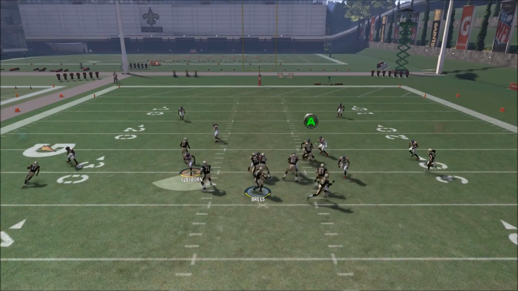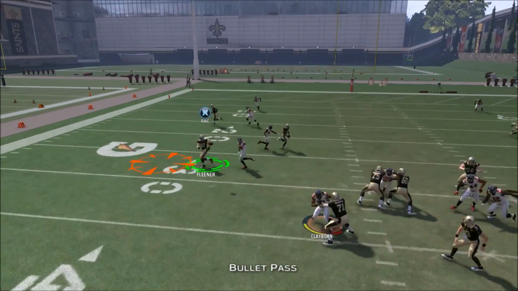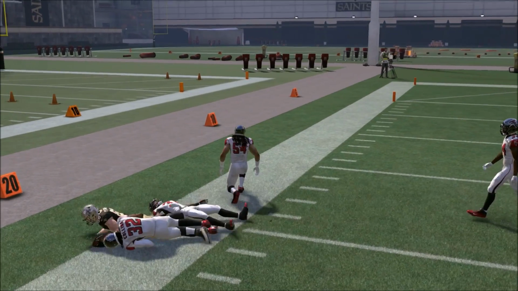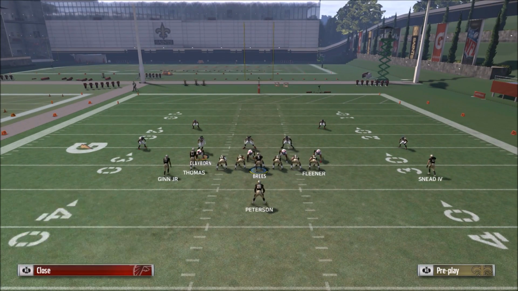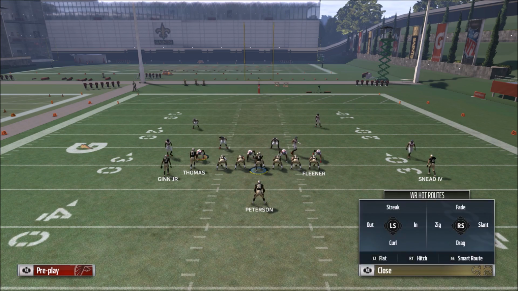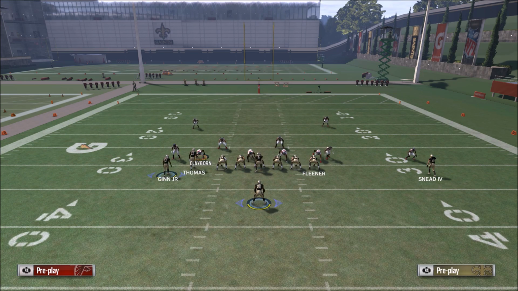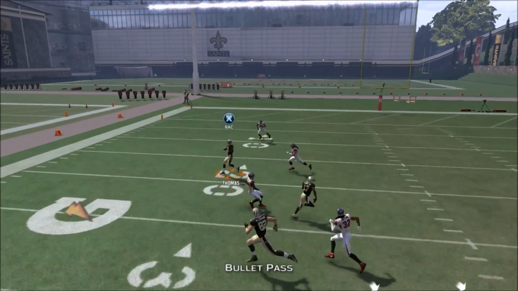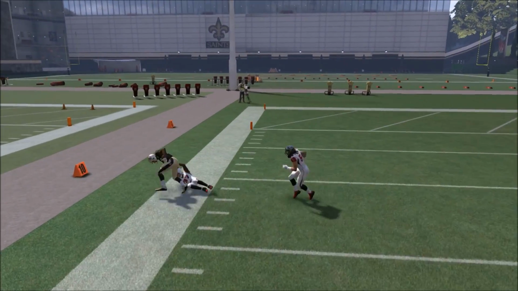As we can see here, we have the drag route. If you have a fast tight end there, look at the type of separation you get. Fleener is a pretty decent speed tight end. He's not the fastest by any means, and you saw the separation he just got there. And then that's, again, not all. We're going to have this corner route here on the left. Typically, it's going to be unbumpable. We can rack up yards after the catch on that, and as you can see, huge yards with this as well.